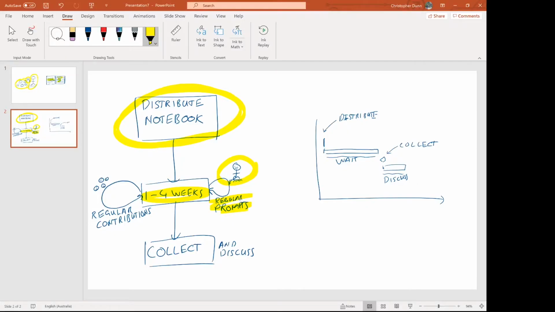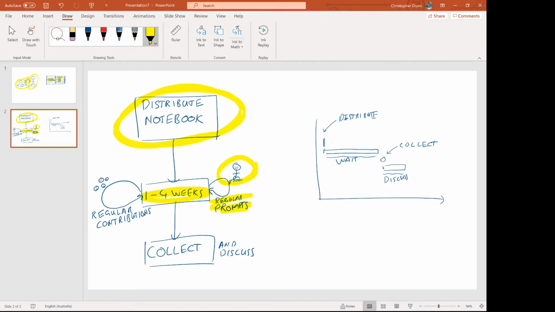That's why tangential problems, tangential problem characteristics or tangential ideas can provide value here, because while you're thinking about one problem, suddenly your brain ticks and says, oh, that's applicable to this problem in this way. And you can put it together like that. So regular prompts, but try not to be prescriptive when you're doing it.